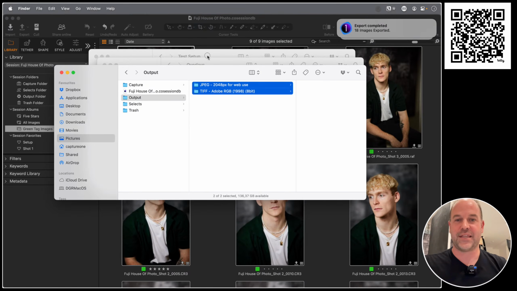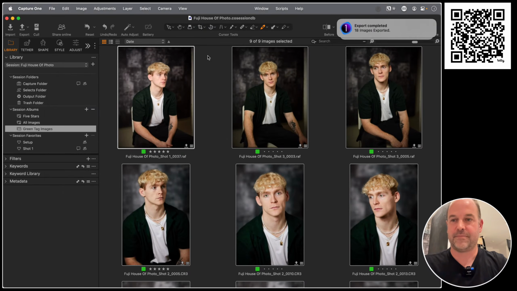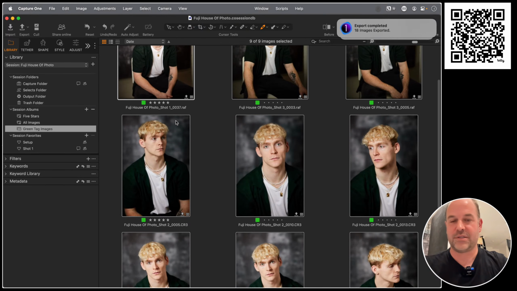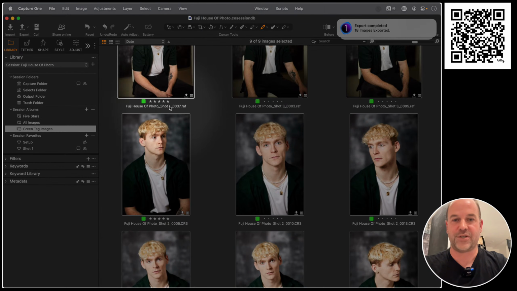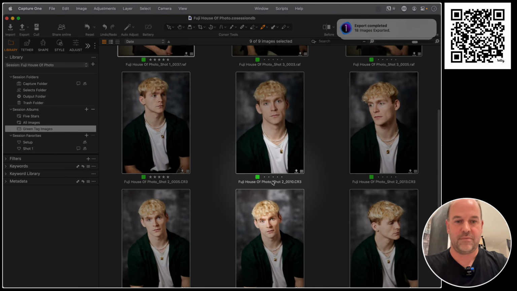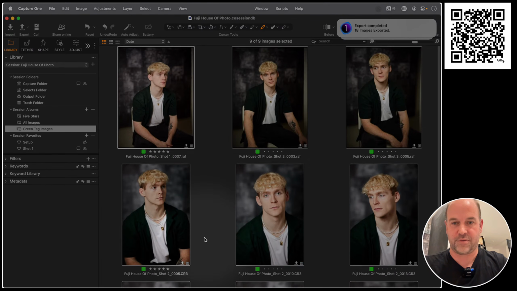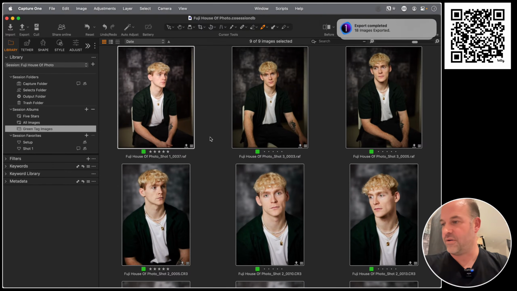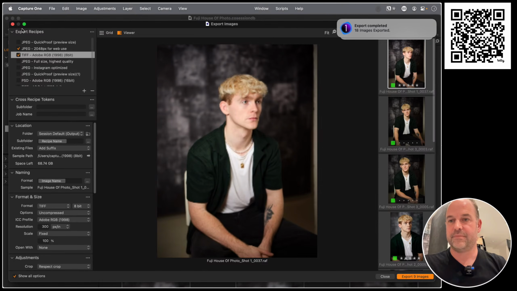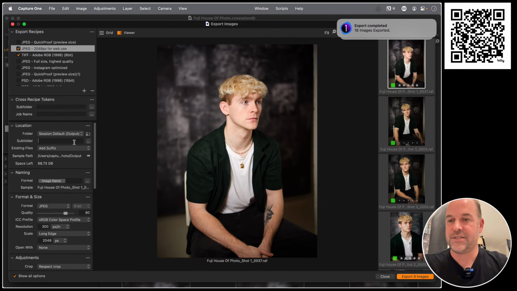The final one I'll show you, which I think is probably the nicest, is if you remember, we shot into 3 different folders. So we had shot 1, there's shot 3, we've got some shot 2s, and we've got shot 2, shot 3, and shot 1s. So we've got pictures here, all from different folders. What would be nice on our export recipe is if we could divide them up. Let's do the JPEGs first, into the folders that they were captured in.